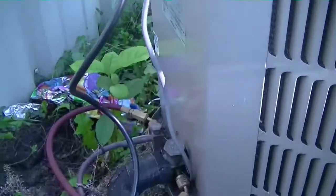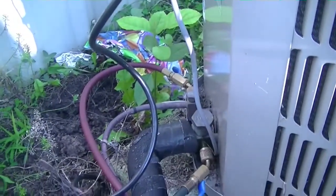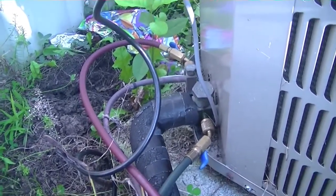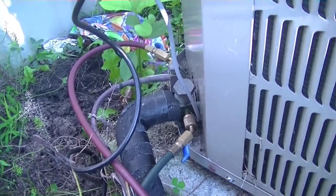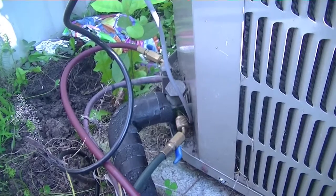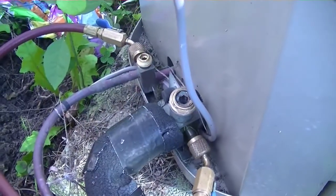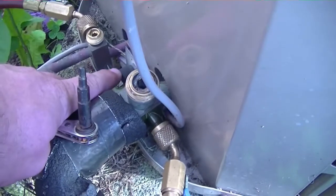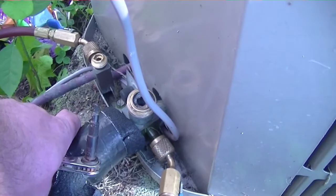The contactor has been changed, it looks like. The power jumped off the old disconnect — making sure I did not get the high leg, as it would destroy my equipment because you have 240-volt potential to ground. So I'm going to pump this thing down, then pump it full of nitrogen, and separate it at the service valves to see which section leaks — probably the evaporator. Now that all the refrigerant is out of the system, I'm going to shut down the service valves, switch one of the hoses over to the Schrader port, and take pressures from each side of the service valves to see which way we're dropping.